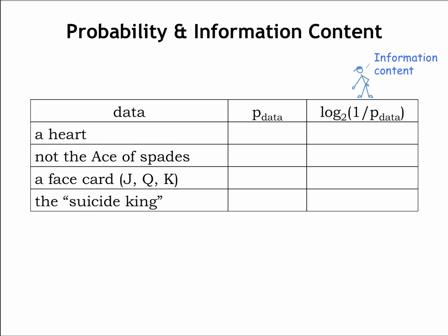To wrap up, let's return to our initial example. Here's a table showing the different choices for the data received, along with the probability of that event and the computed information content. We've already talked about learning that the card was a heart. The probability of this event is 13 over 52, with an information content of 2 bits. Learning that the card is not the ace of spades is quite likely since there's only one chance in 52 that it is the ace of spades, so we only get a small amount of information from this event, 0.028 bits.